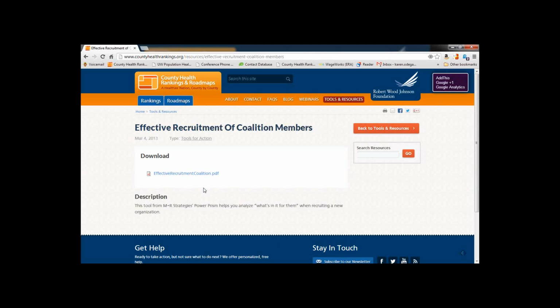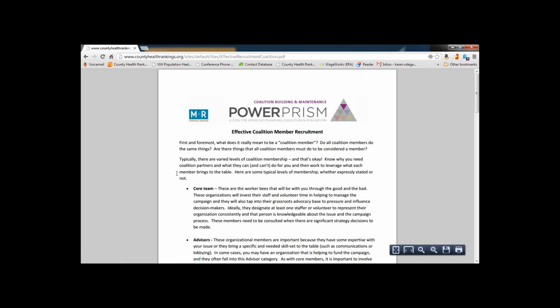And this takes us to our database of tools and tells us a little bit about this particular tool. We know from looking at this that it is a PDF, and then we've also got a brief description about what it is and the source. Here we can go ahead and click right on that tool, and it takes us into the tool itself, which is a 3-page PDF that provides a structure to help a community think about why members of their business community might be interested in health improvement.